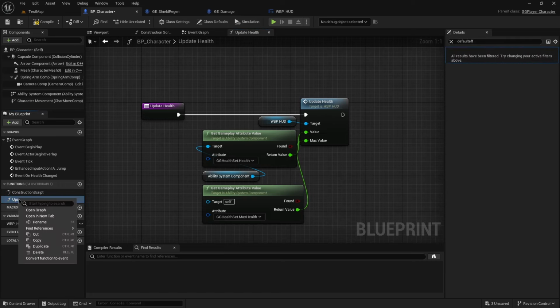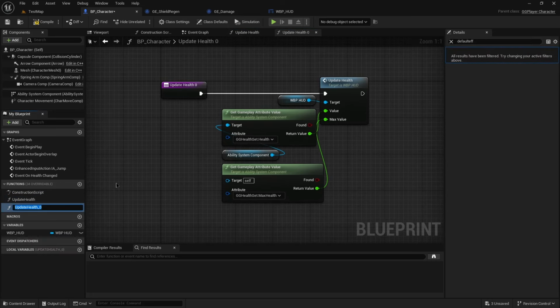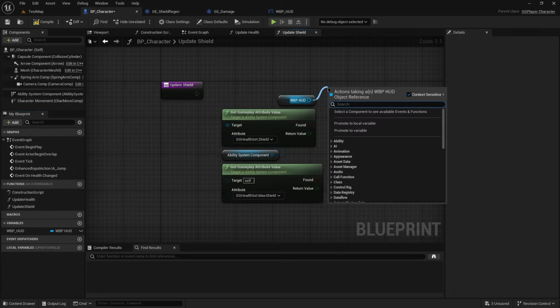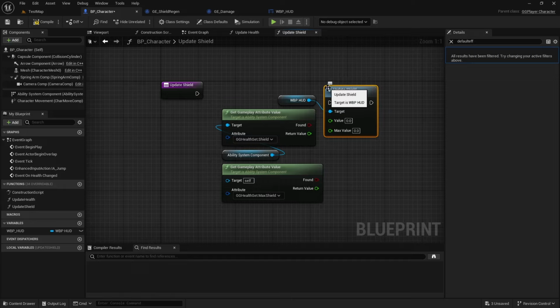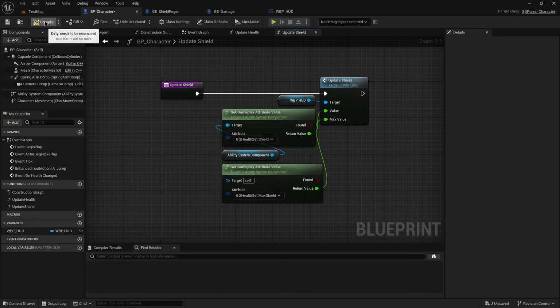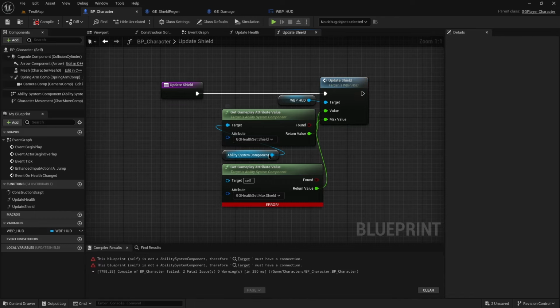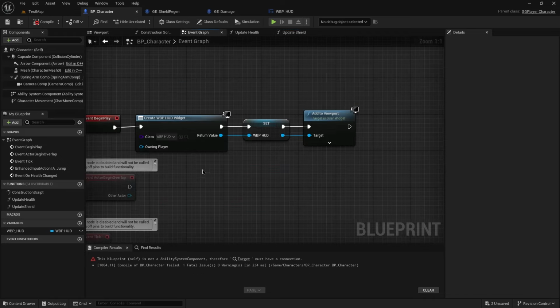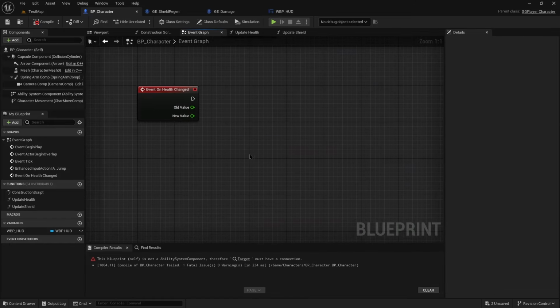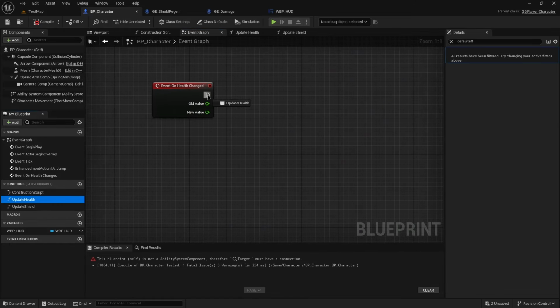Similarly, we'll just duplicate that, call it update shield. We'll switch these to shield and max shield. Switch this to update shield. And now we can call update health.